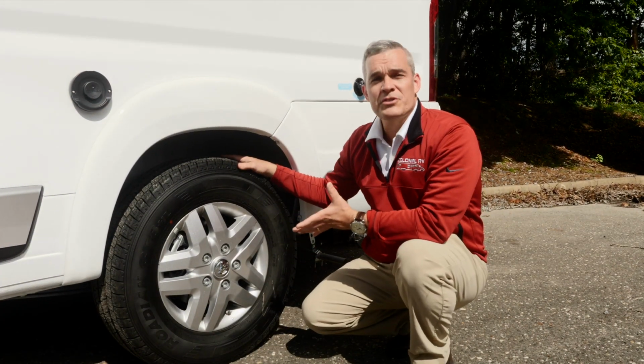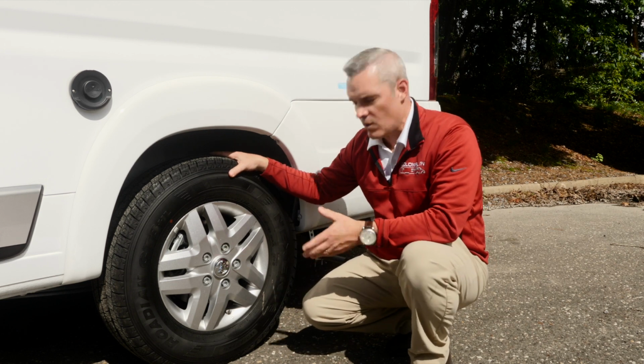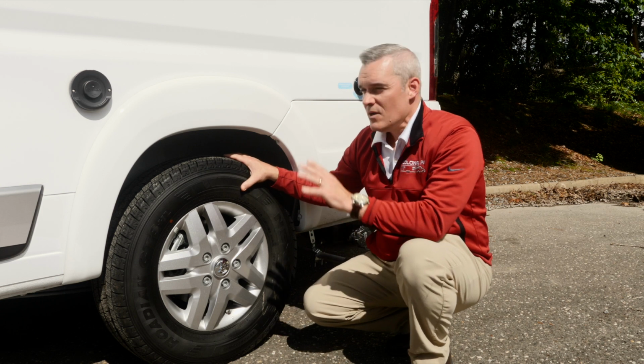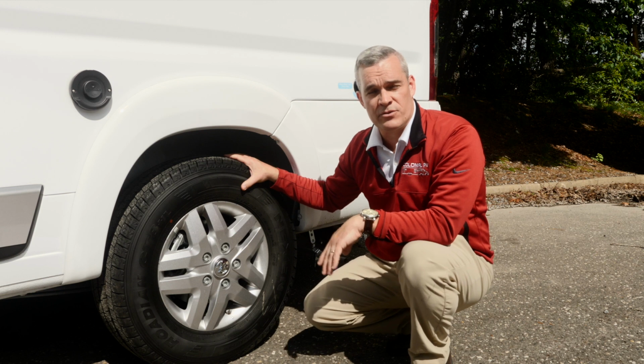Now, regarding the pressure, the tire manufacturer is going to rate their tire for how much pressure it can hold, and it'll always show you here the maximum inflation tire pressure. With an RV, you still have to go with what the chassis and the RV manufacturer suggests.